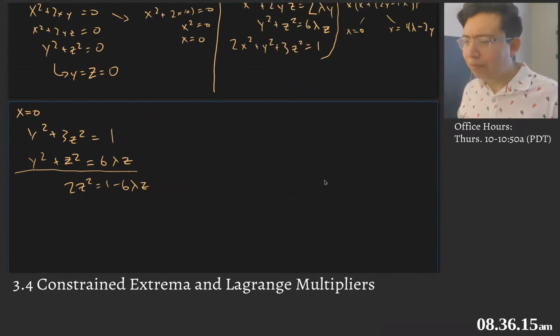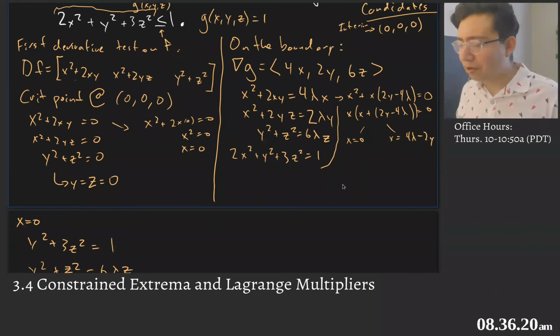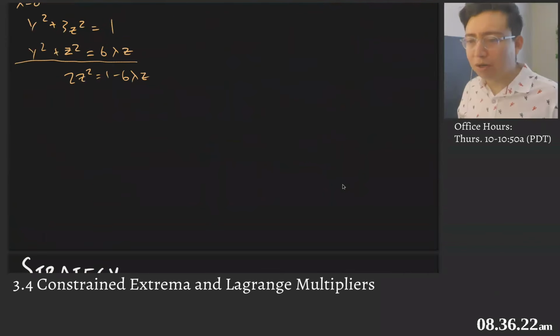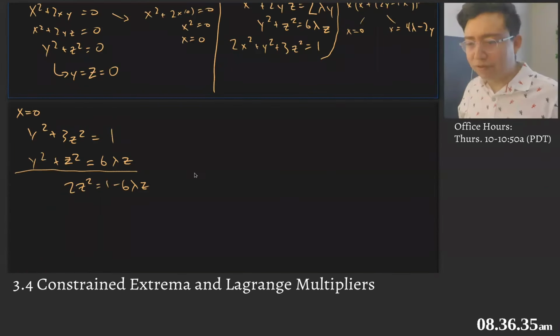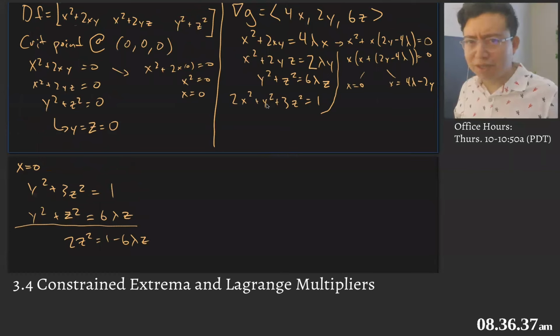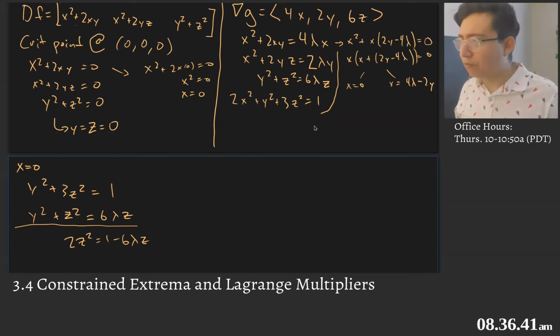Maybe because of this, since I'm not going to finish this one, maybe I'll go back and do one of the ones from the homework to save you some time. But the principles are still here, right? We started by, when we saw the less than or equal to, we did the first derivative test, and then we tried to use the method of Lagrange multipliers. It just got too difficult. Not impossible. I think there is a way to do it. I think I would need to work on it for a little bit. I should have worked on it before showing it to you all.